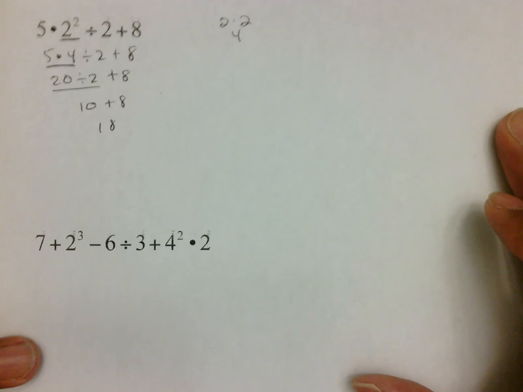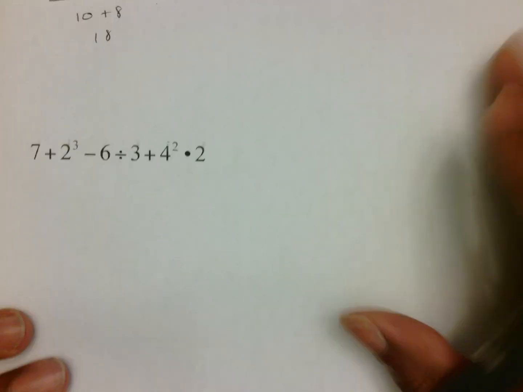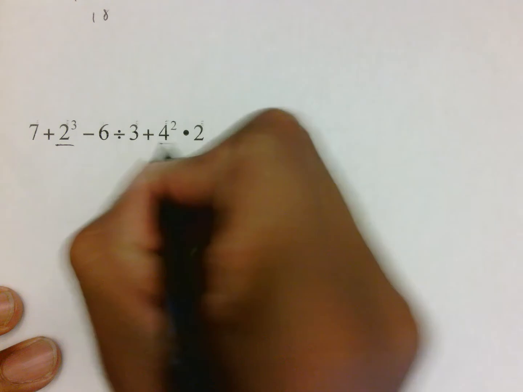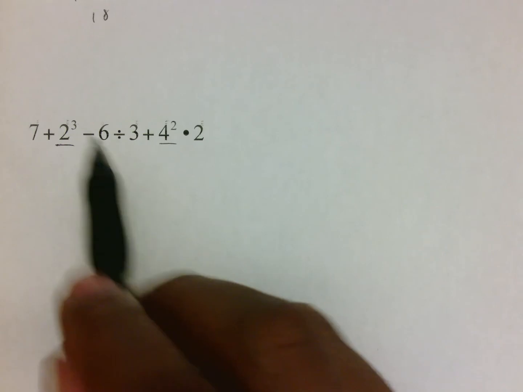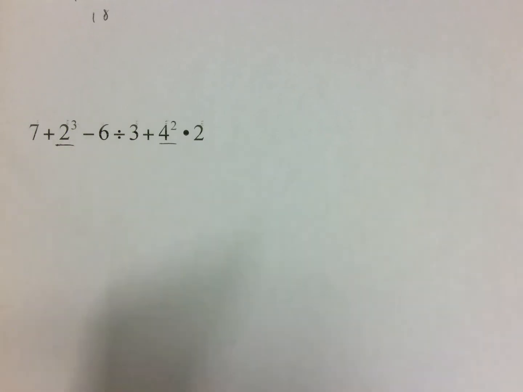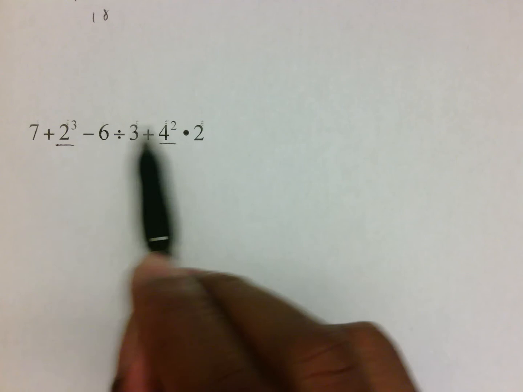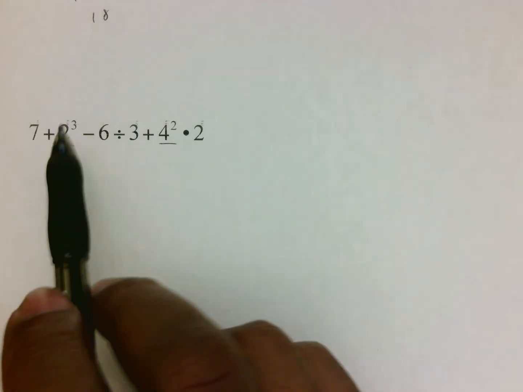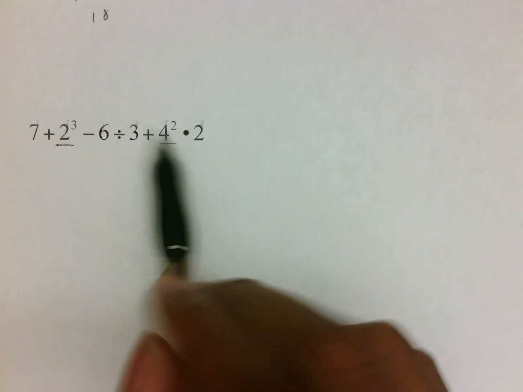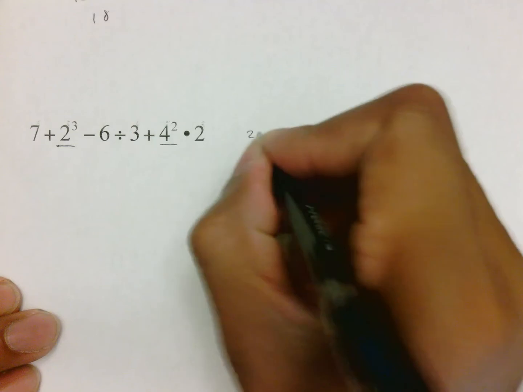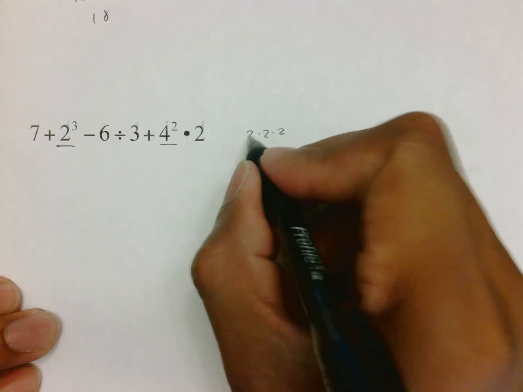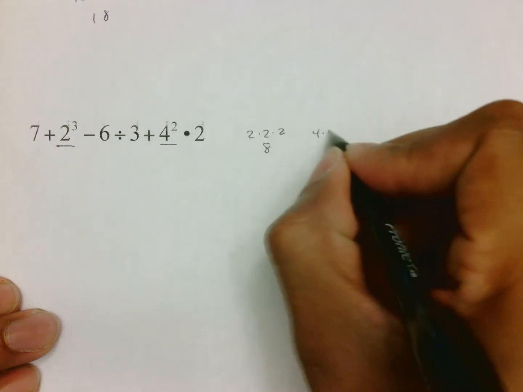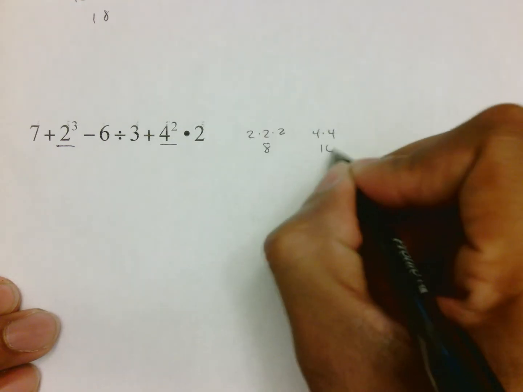And then this problem here, the last one we're going to look at, notice it has 2 exponents, and my advice to you is that whenever you're dealing with exponents, if all the parentheses are gone, you can actually simplify all of your exponents at once in one step. Exponents is the only time when I can say 2 to the third off to the side is 2 times 2, which is 4 times 2 is 8, and I can also go off to the side and do my 4 squared, which is 16.